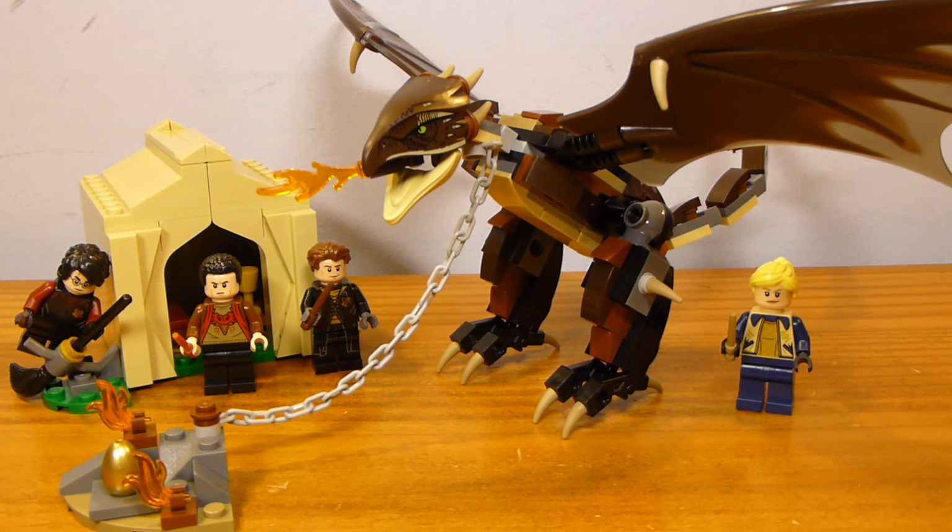The figure selection, I think, is good. Probably the best aspect of the set. And for $30, I think the volume of stuff is okay. It just depends on whether or not you're looking for an actually good-looking Hungarian Horntail. If you're buying this for a kid, I think that they will find having 4 figures and a dragon fun enough, as well as a little base almost for the good guys.